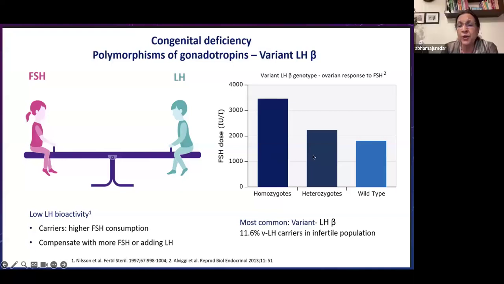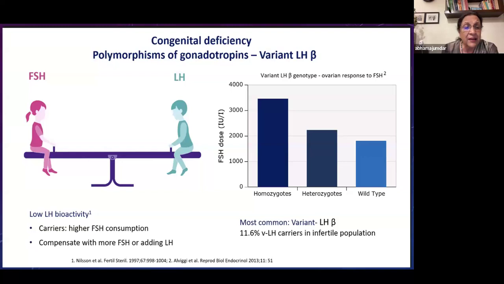They could be homozygotes and they could be heterozygotes. And the FSH dose, if you see on the side, increases with the homozygosity. See, if you are a carrier or you have complete variation in the LH beta genotype, when there is a lot of difference, you need a really high dose of FSH, more than 3,000 units as total dose to stimulate. But when you have a little bit of normal, little bit of mutation, that is heterozygotes, then you use about 2,000 units. And when it is absolutely normal, you use even lower.